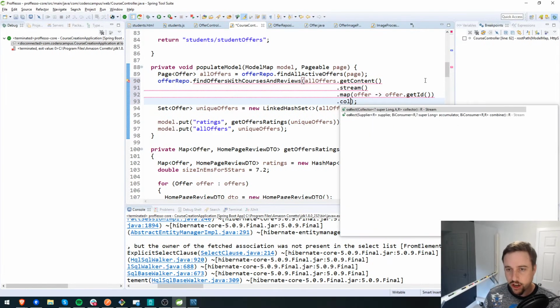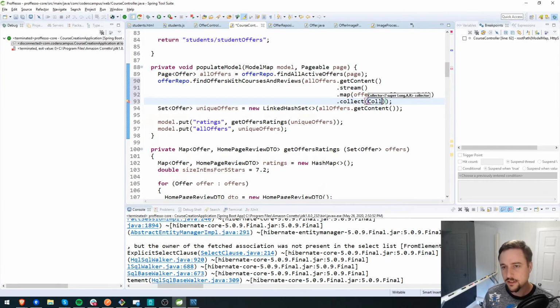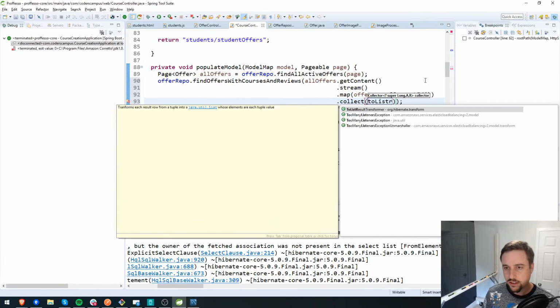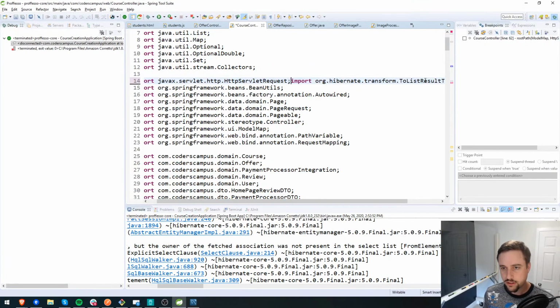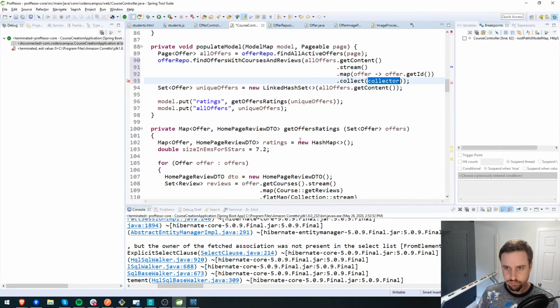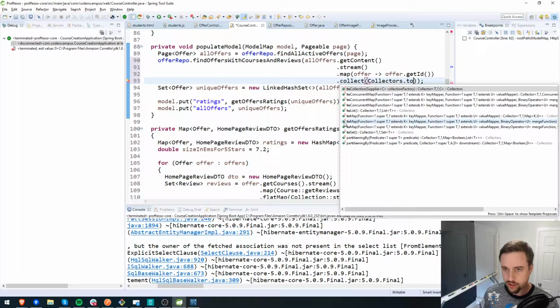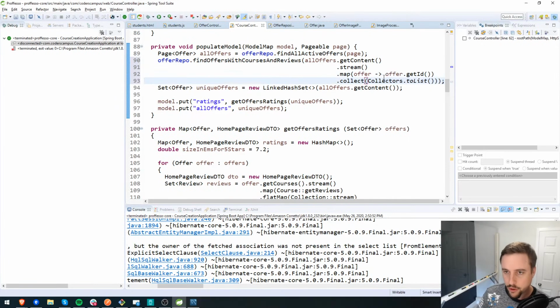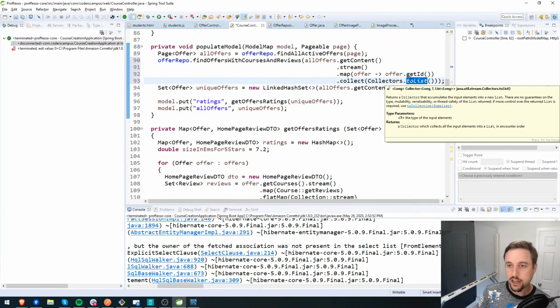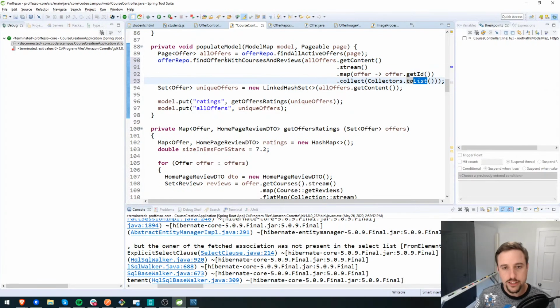And then collect all those IDs into a list. Can I say to list? Oops, I guess not. What have I done? Collectors.toList. I need to do the static import of collectors, but anyway. So yeah, give me, to set. No, to list. I want a list of offer numbers.